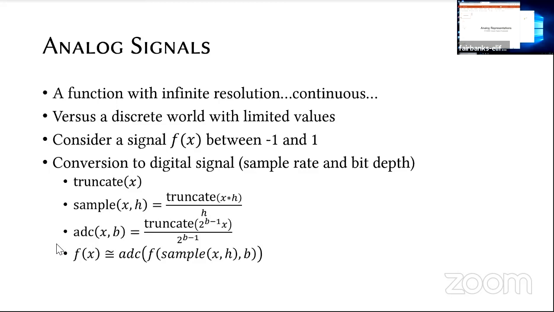When we want to convert it to a digital signal, we have to have some way of converting it into some bits. We think of bits as maybe 4 bits, 8 bits, 16 bits, 32 bits, 64 bits. We like to use power of 2 numbers. So one of the things I did was take a little math program and use the truncate function, which basically just chops the end off of any kind of real valued variable. And I defined 2 functions. One is called sample, and the other one is called ADC, or analog to digital converter. And to some degree, everybody's used to this happening in the world.